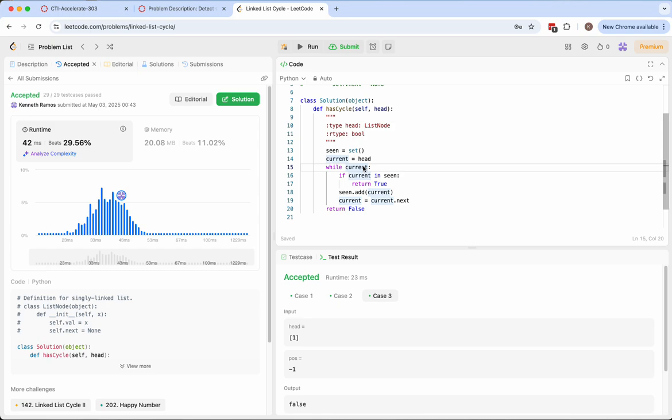We're iterating through the linked list, and if we don't have a cycle, then we might go through the whole linked list. So that could be O of n in that situation. So for space and time, my solution would be O of n for both.